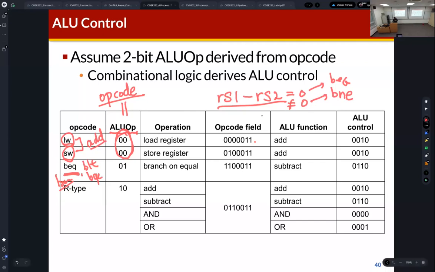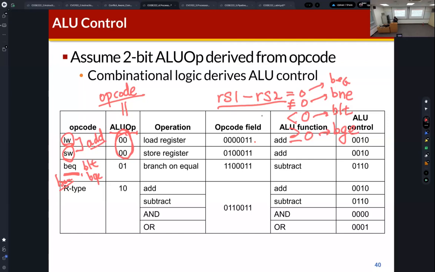If this is less than 0, it's BLT, and if it's greater than or equal to 0, it's BGE, right? Understand?